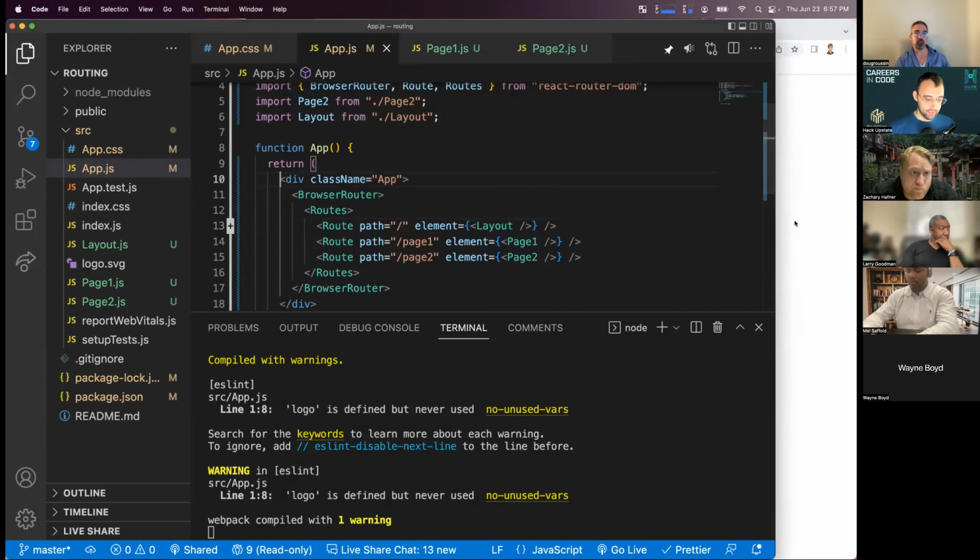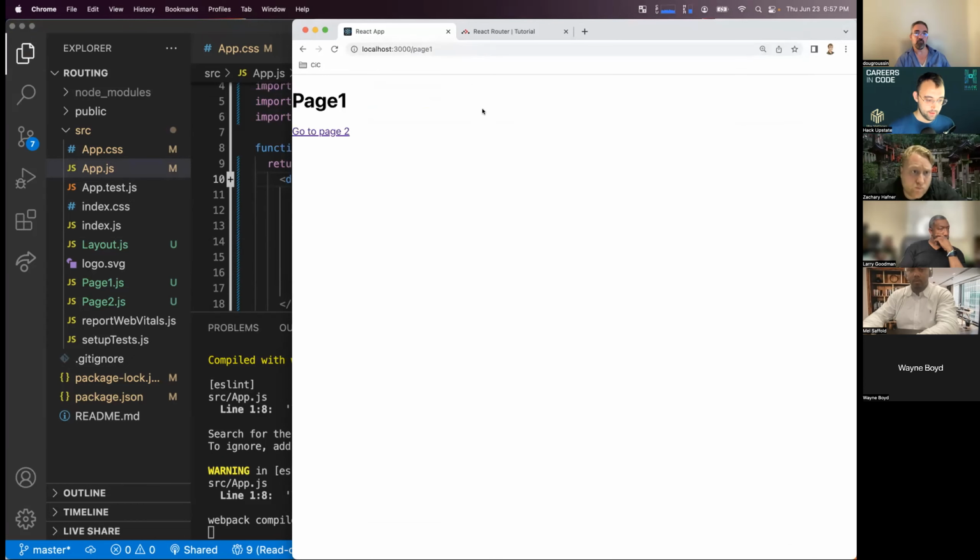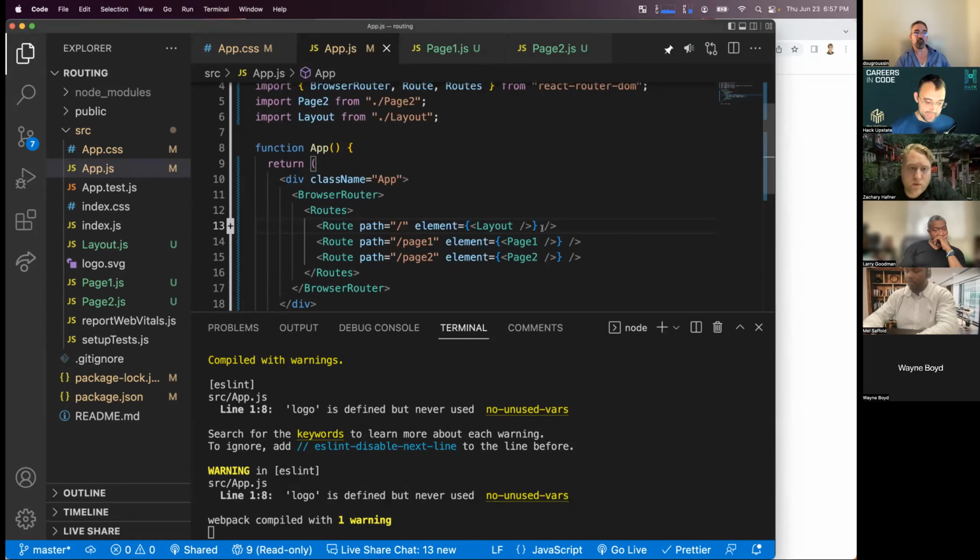And now if I come in here and I say, hey, go to page 1, I just get page 1 showing up. I don't get everything else. Okay. That is because we didn't nest our routes together yet. So I want to say, hey, anytime that we're on the slash or anything else, make layout show up in addition to either page 1 or page 2 if we're on it.